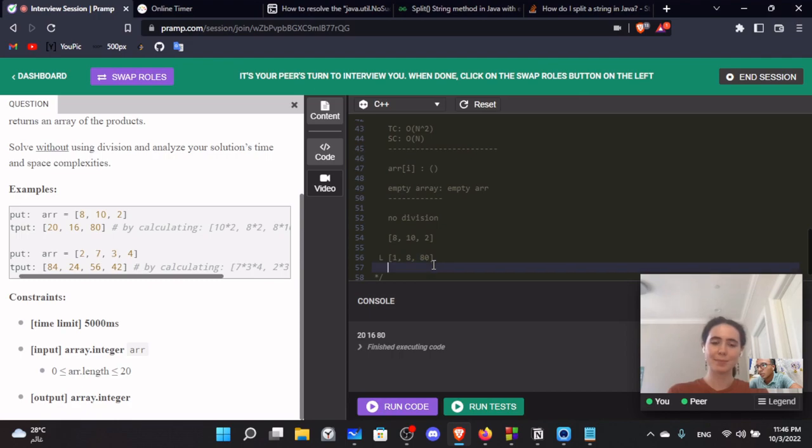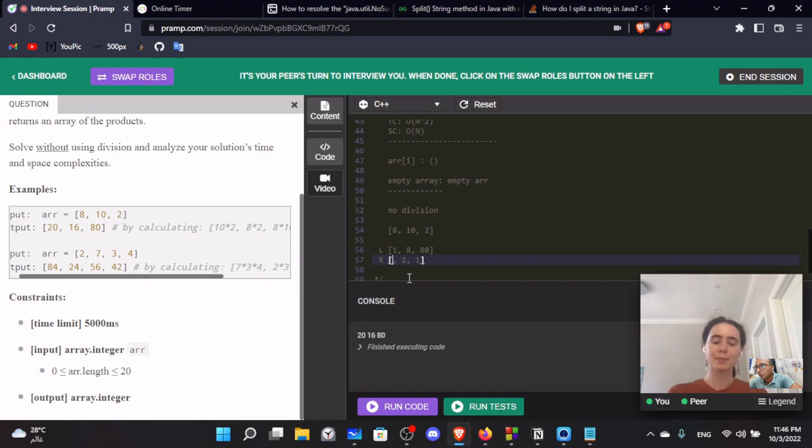Let's see the right. If I have a right array, here at index 2, I will have 1, and in case of 10, I have 2. In case of 8, I have 20.